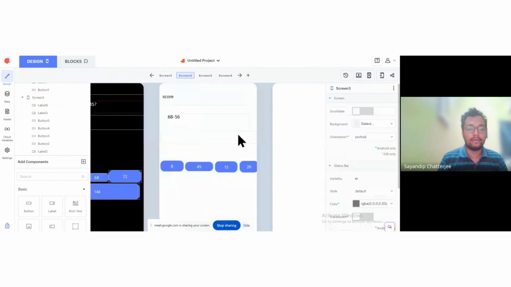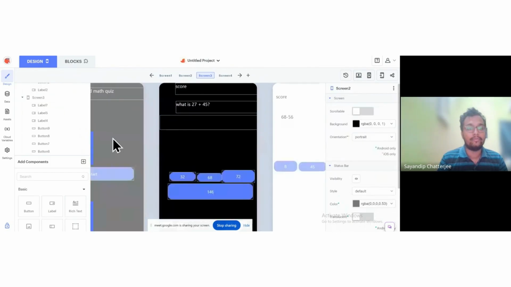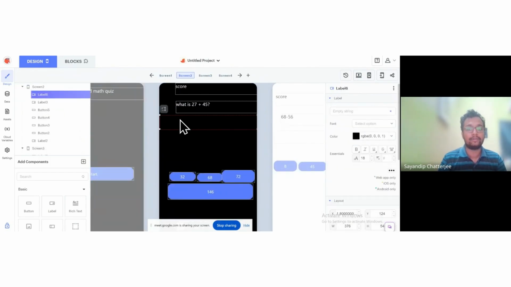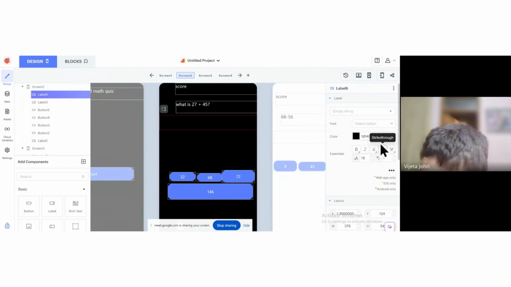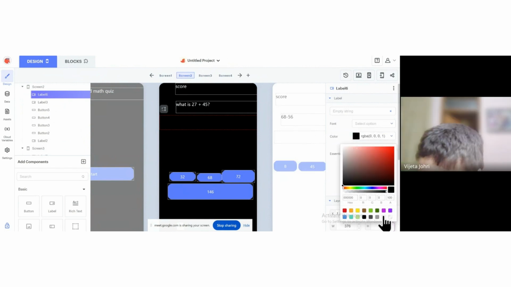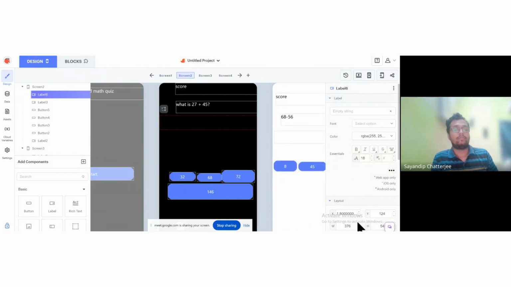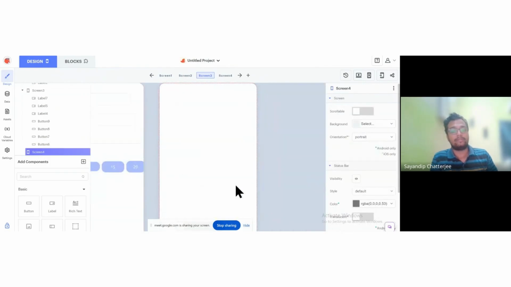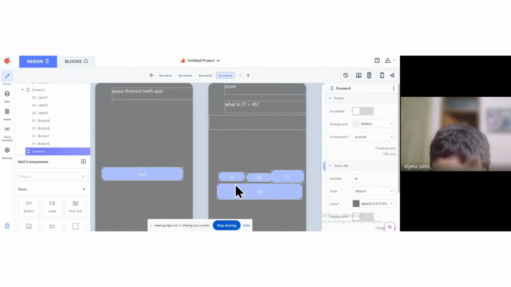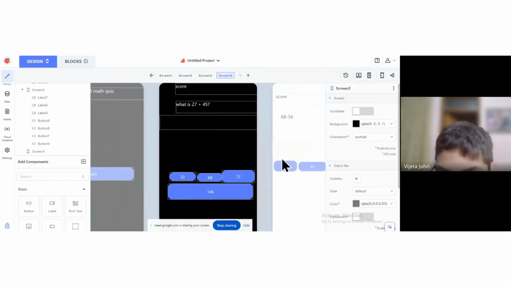You have one more, that is the message, right? You have to do that for the message also. Yeah, you have to change it to white. Why not the other screen? I went to the other screen by accident. Yeah, the other screen will also have the same changes. You can go to the other screen. Yeah, let's do the changes over here also. I don't think I did. Yep, I did not. Yeah, this is done.